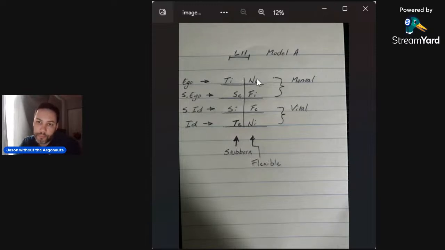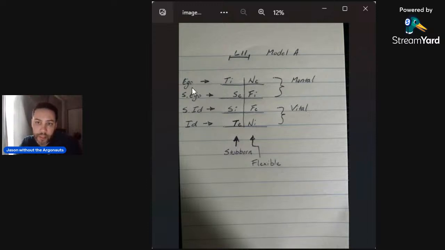Now, this is basically Model A, the classic, standard, original, old school model. It's the most popular one, the one most widely used, hence the one most widely talked about. Model G is another one that's very common to hear about online, but it's structured and rearranged a little differently, and it defines some of the positions a little differently. So, for clarity's sake, we're talking about classic Model A right now. This is how it goes.